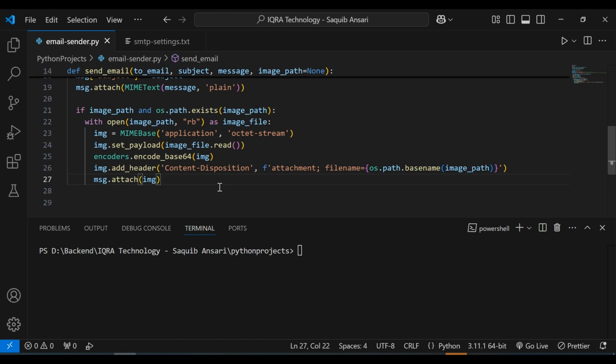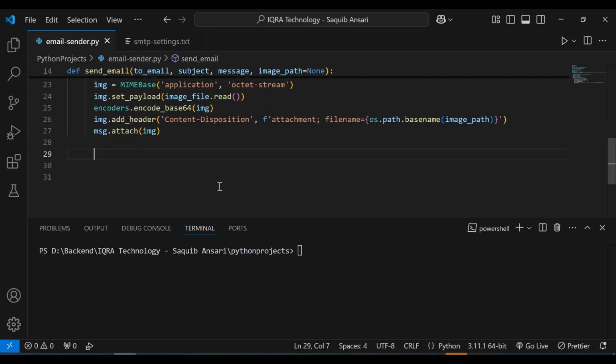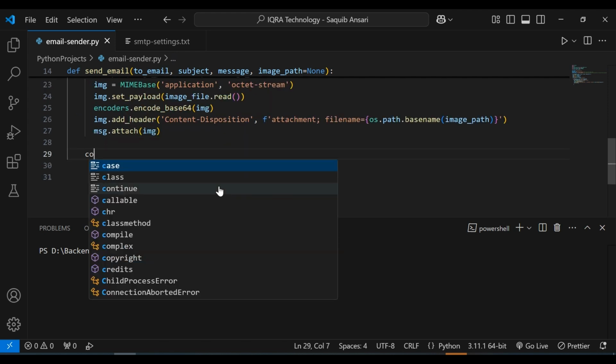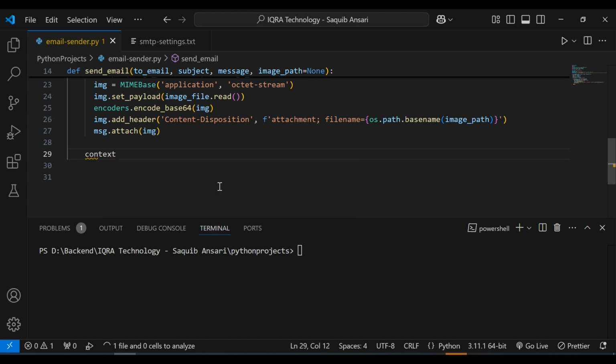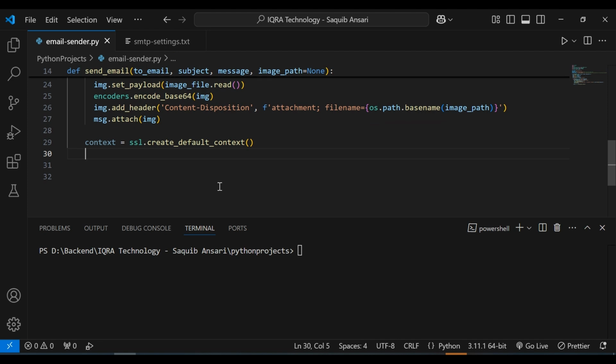Next step, we connect to the SMTP server and send the email. Now I will write a context variable, ssl.create_default_context, which secures the connection using SSL.